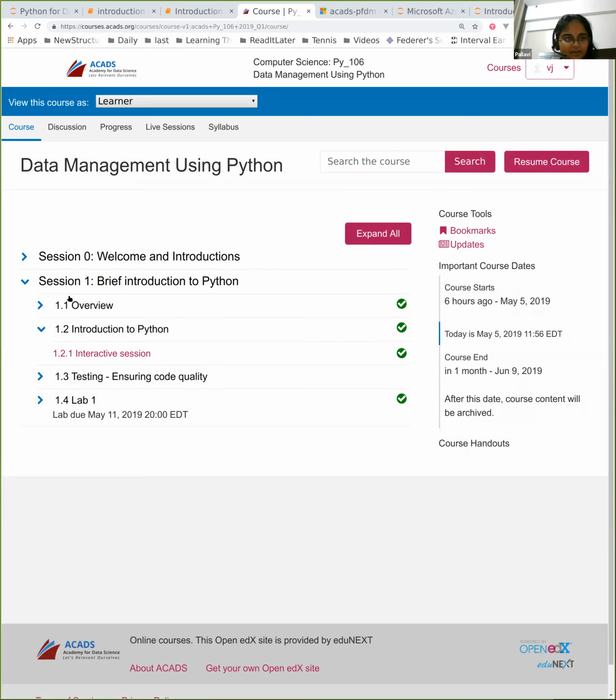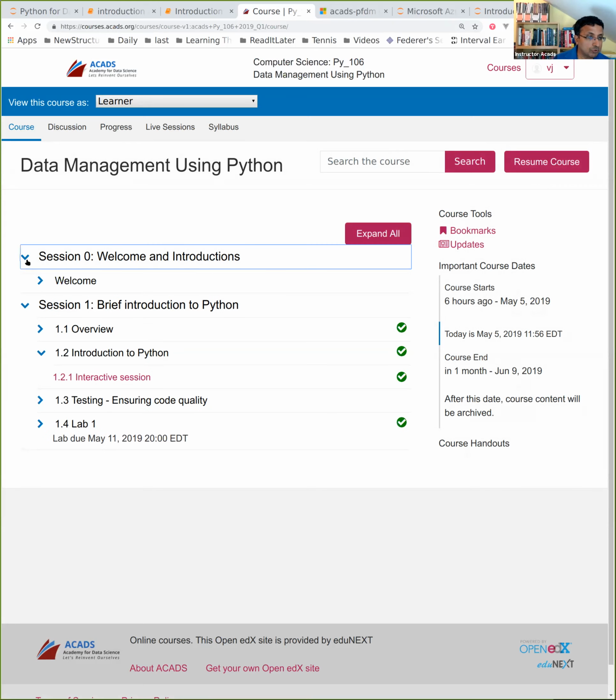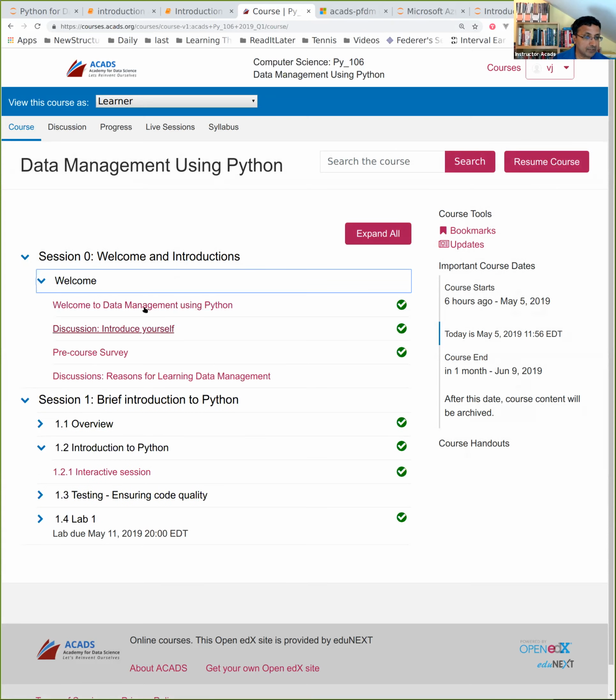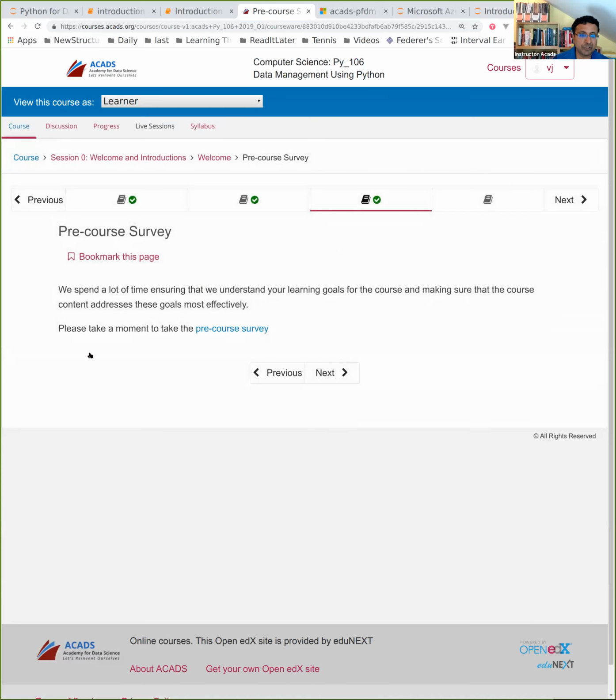Okay. First of all, I want you to do 2 things. You don't have to do this right now. You click on this drop-down. It shows you what's inside the sessions. Here, there's a thing which says pre-course survey. If you click on this, it takes a little bit of time to load up. When you click on pre-course survey, do you see something which looks like this? Yeah, I had got that. Okay. And at the bottom, there's a link here. If you click on this link, it will take you to a survey page. Just fill it out.